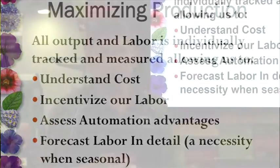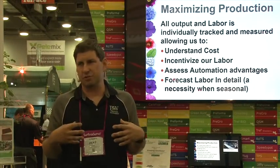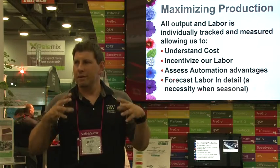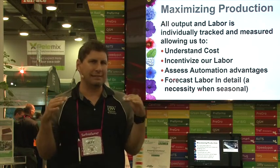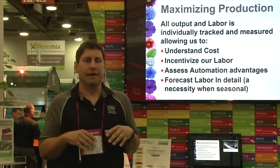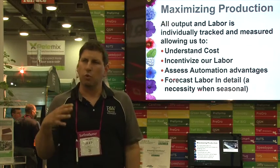We incentivize our labor. That's a big piece of what we do. The reason we can do that is because we're measuring. We measure all our data. We treat it like a manufacturer. And yeah, we're at this high level of output, this 50 million liners, but at any level this can be done. And if I could say one thing about that, it's like, don't ever think you can't measure what you're doing, and then it's not a necessity. Again, it's the basis for every decision we make, and we couldn't do the kind of output we do or be the kind of producer without that data.